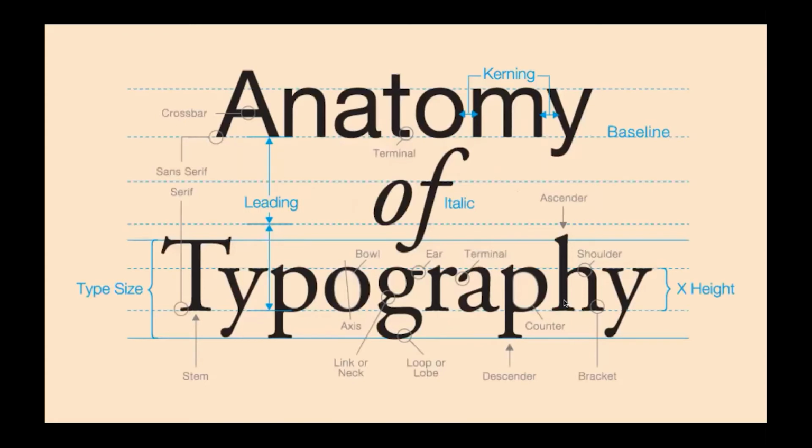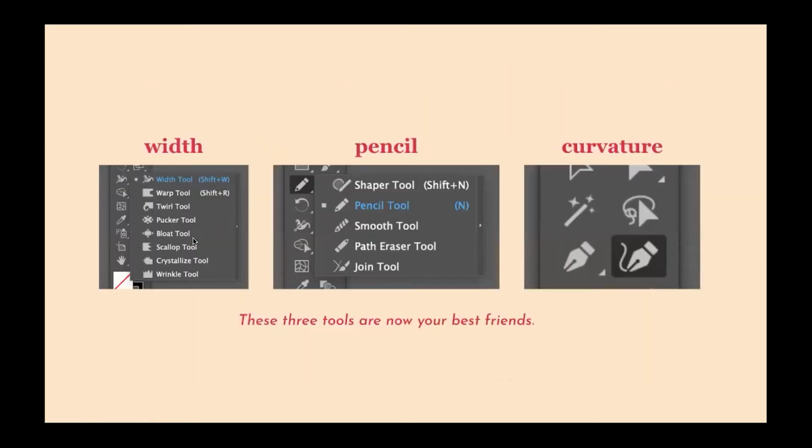Oh, well, I should have put this at the beginning because I forgot all of these words. But this is just kind of a fun reference to look back at if you're looking to see what the anatomy of all this type is. So then you can know what you're looking for, like the terminal of the A. So you can say, oh, I need to take that and attach it to this end of the T. I don't know. You probably won't need to know that, but it's just fun to know, I guess.